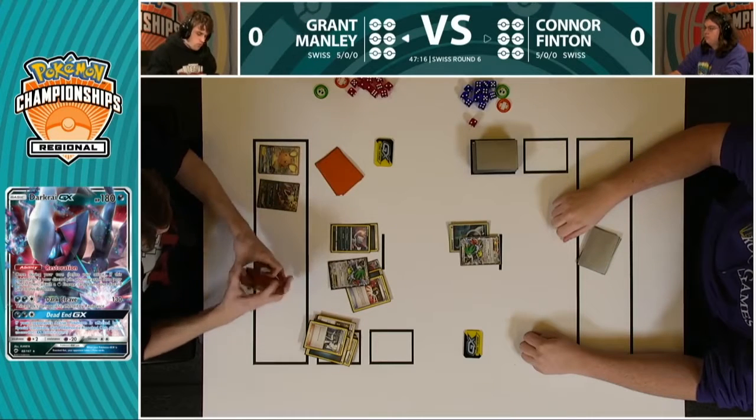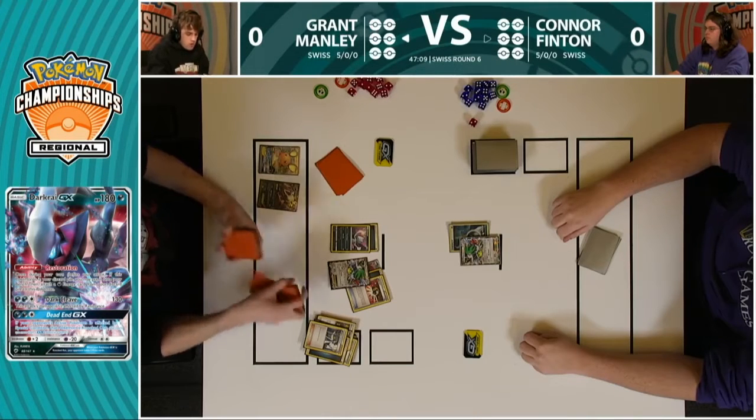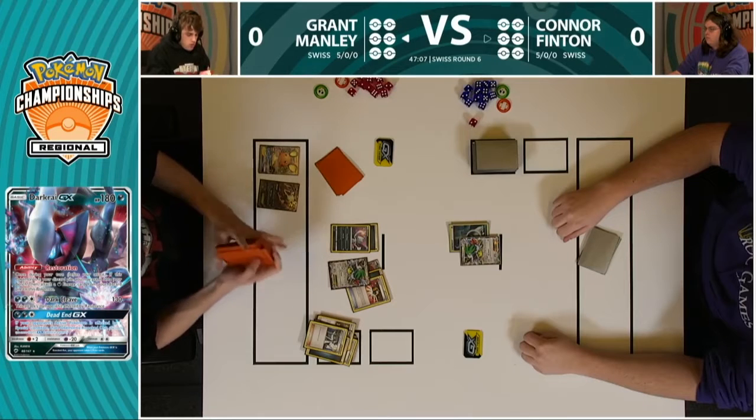He really wants to get that turn 1 victory. Remember, Connor didn't even play his supporter, so it looks like even if Grant misses here, Connor may just have to hope that the top of his deck helps him out, because otherwise this could be a very quick first game.